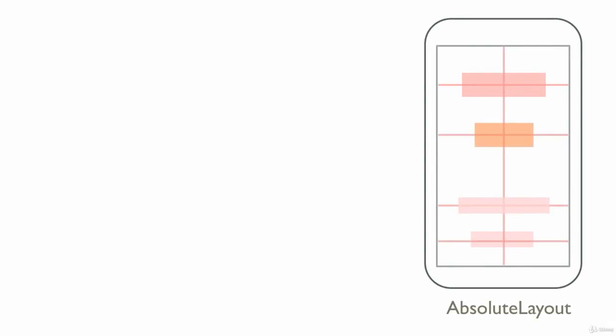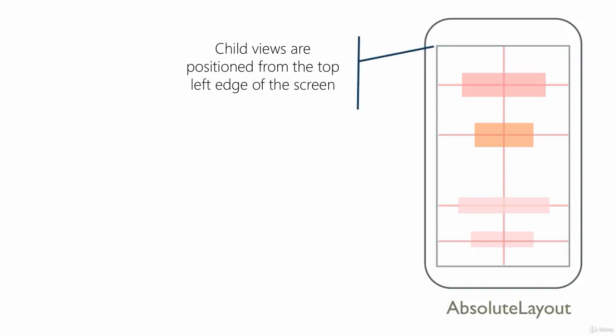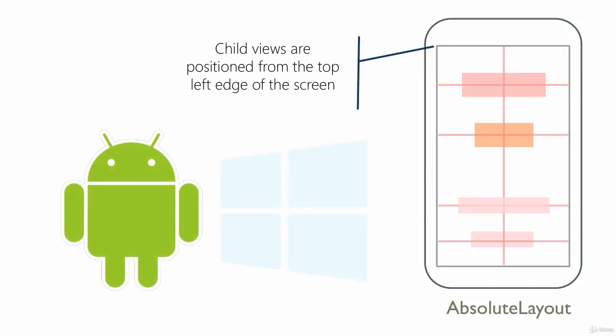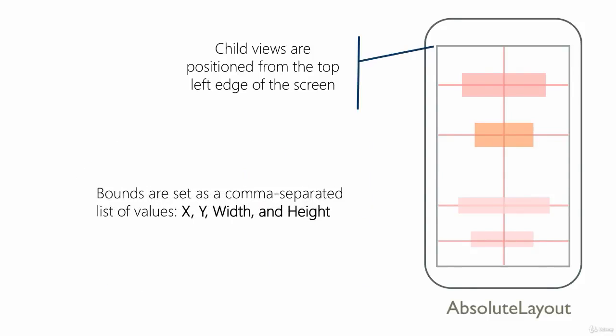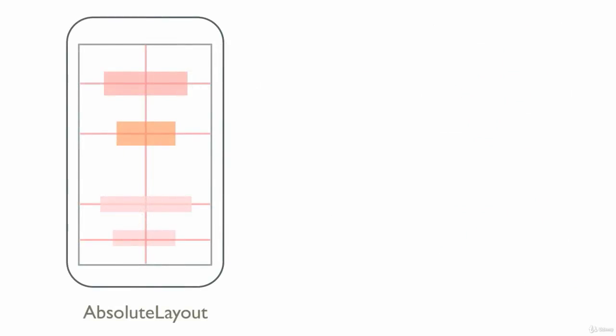Absolute layout provides pixel positioning where you define the exact placement of each child. This is similar to the Android container with the same name and the Canvas panel in WPF and Silverlight. This is also the container closest to how you would program in iOS. This container actually has a feature that XAML does not. It supports proportional positions and sizes.